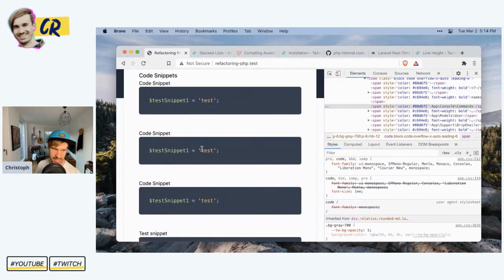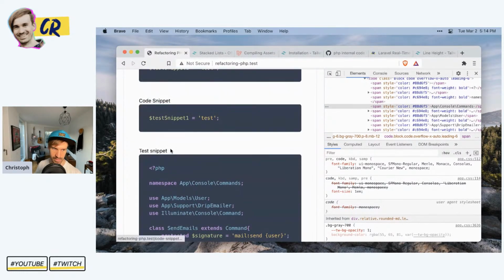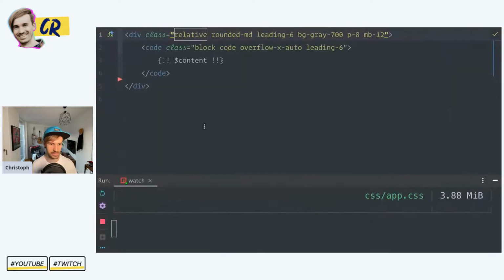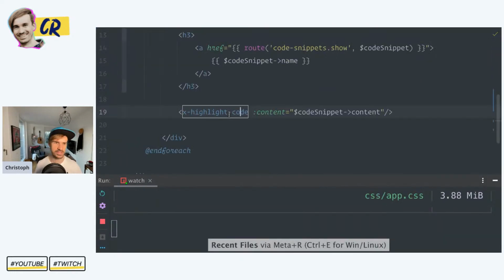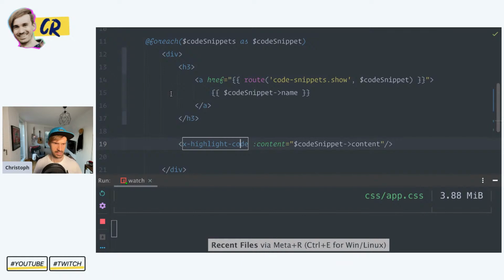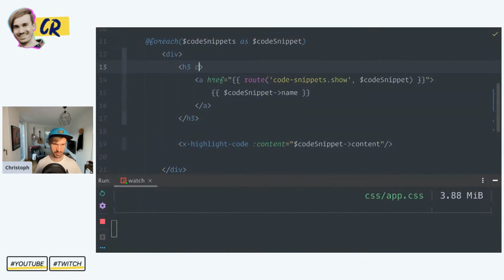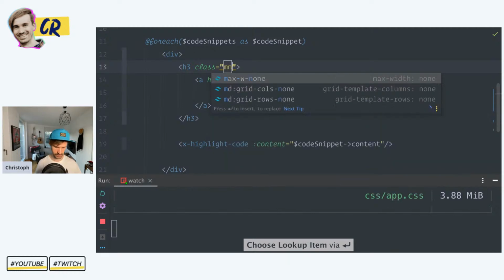Okay, so let's see, above here we have our name. Let's go back to this here and let's check out the name. We want to have some kind of margin at the bottom.